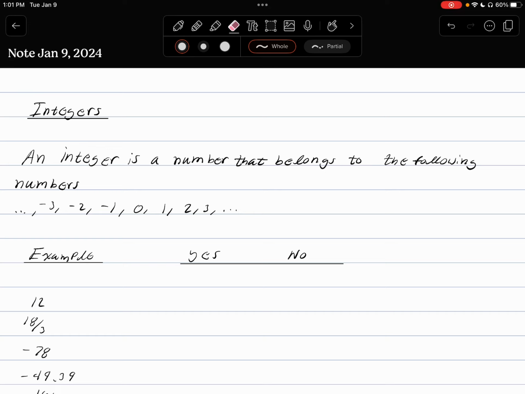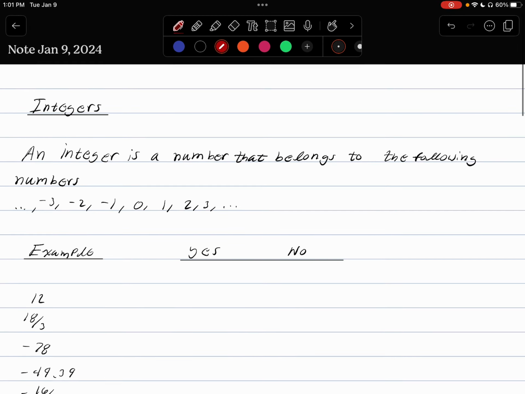Okay? So the simplest way we can think of an integer is just a counting number, whether positive or negative, and the number zero. When I say a counting number, I mean one, two, three, four, five, so on, off into infinity. Every positive counting number. And I also mean negative one, negative two, negative three, negative four, so on, all the way off to negative infinity. And we're also going to include the number zero.